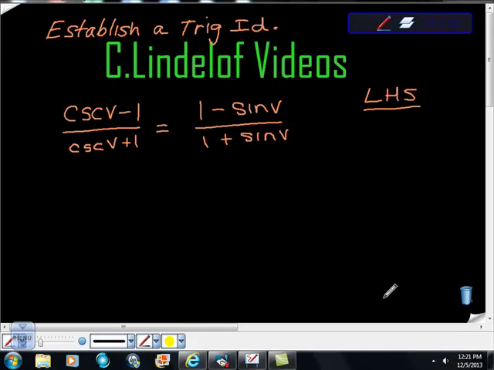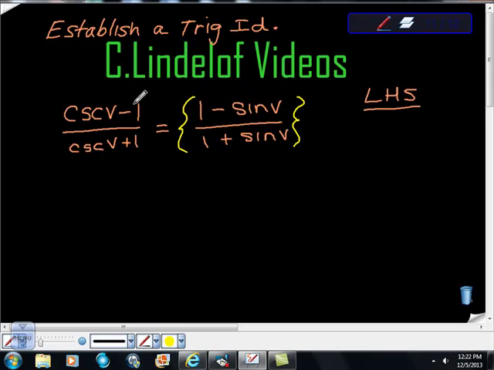All right, establish trig identity. This specific question came from a friend, so I thought I'd do it really quick just as an extra. This is what I do every time I have to deal with trig identities. This is a left-hand side, so we're supposed to match. Remember, we're not allowed to cross multiply or anything weird. This left-hand side cannot be touched.